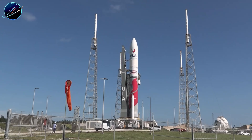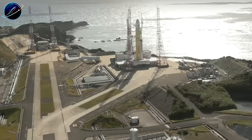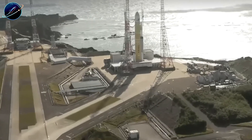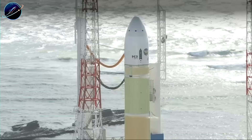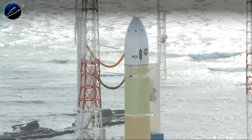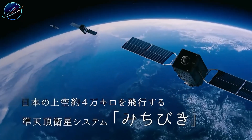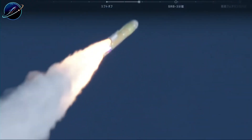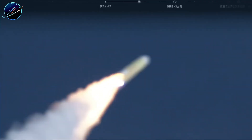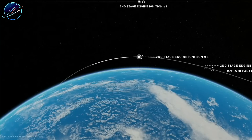For a rocket that was finally building reliability, this is a devastating setback. Less than a day later, South Korea's Inaspace attempted the first orbital launch of their Hanbit nanolaunch rocket from Brazil's Alcantara Space Center. Just 30 seconds after liftoff, the vehicle exploded. Early analysis points to vibrations causing a fuel leak, leading to rapid combustion and vehicle loss. Five small satellites that were supposed to reach orbit never made it past the first minute of flight.